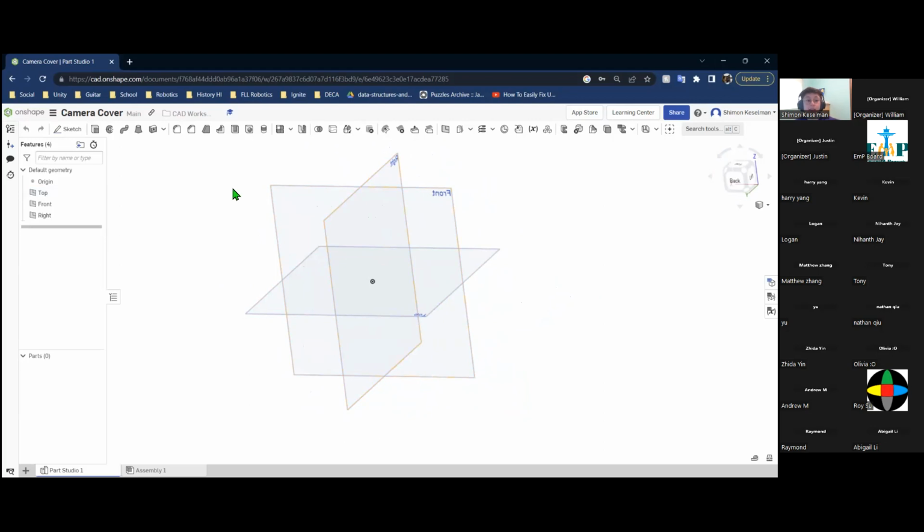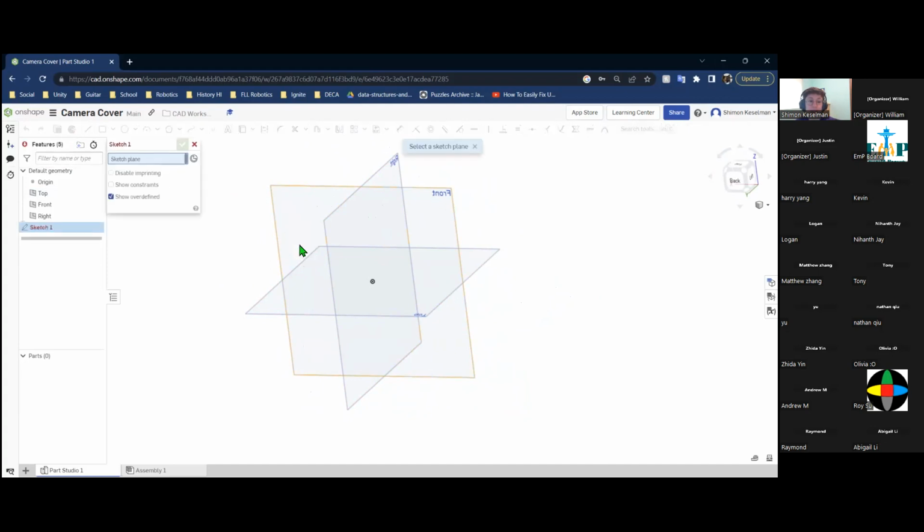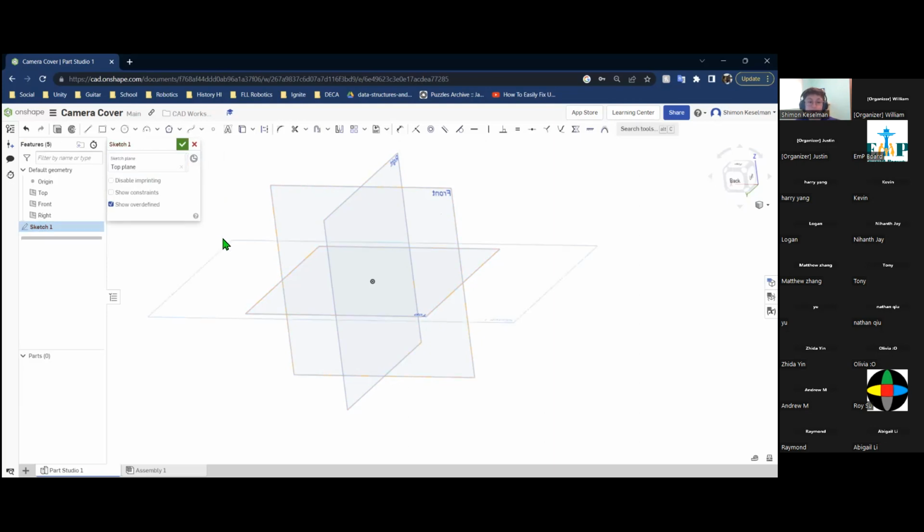And so to do that, in the top left corner, click sketch, and then select a plane as it says in the top left. So I'm just going to select the top plane. It doesn't really matter, it's just whatever you prefer. And so now, as you can see in the top left, we've entered sketch mode.